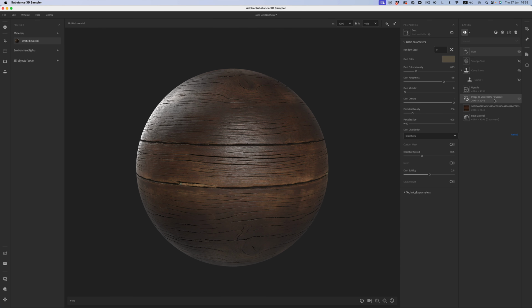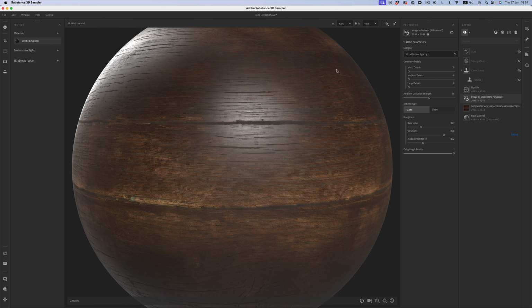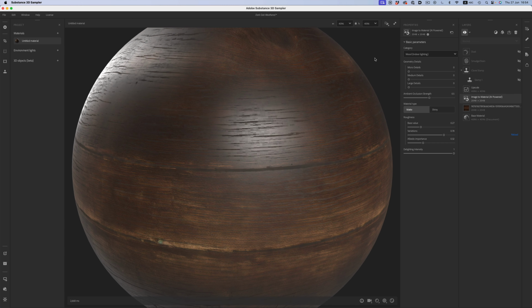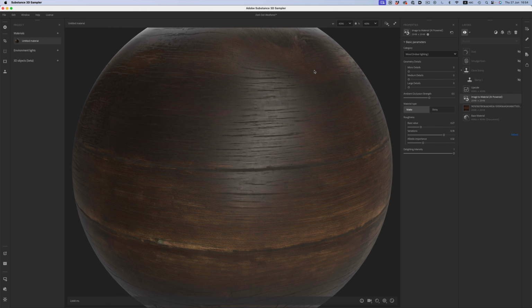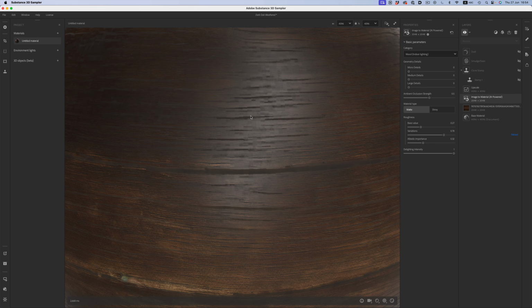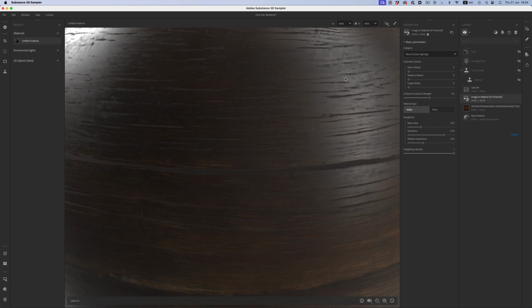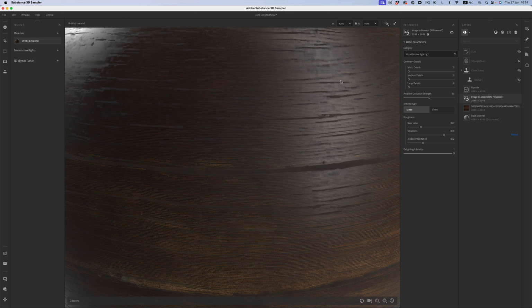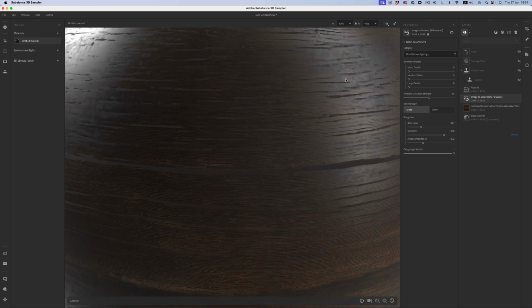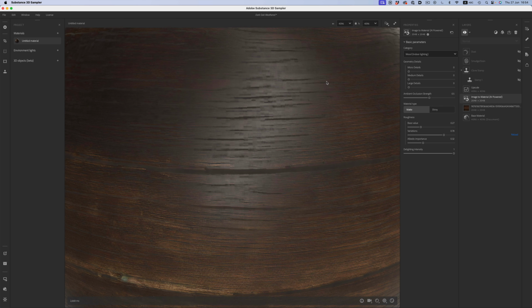Let me turn down the geometry details so it's a little bit easier to see. And let's zoom in a little bit closer. You can see these constant changes between blurry and sharp details. It's very messy looking. Of course, you could say that no one would zoom in this close to the material, and that's true, but at the same time, I just wish the result would have been better. I think what we're seeing here is buggy behavior. It's been there for months though, so I'm not sure if there are any plans to fix this.